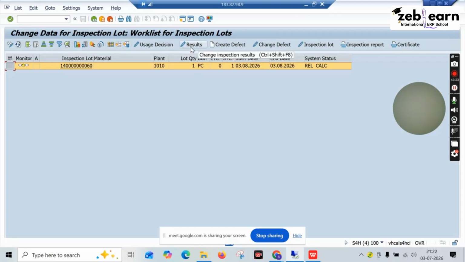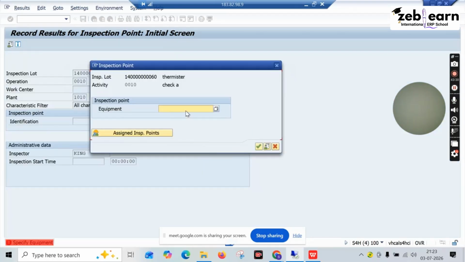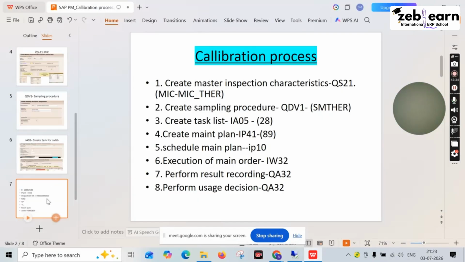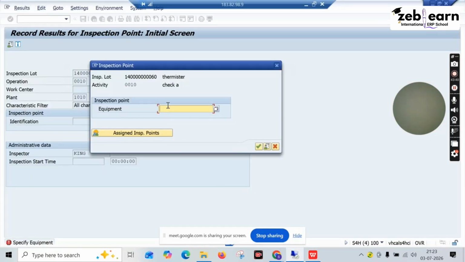So go to the results. Okay. So this is the check A. Provide the equipment number. What is our equipment number? 1 3 times 0 2585. Okay.